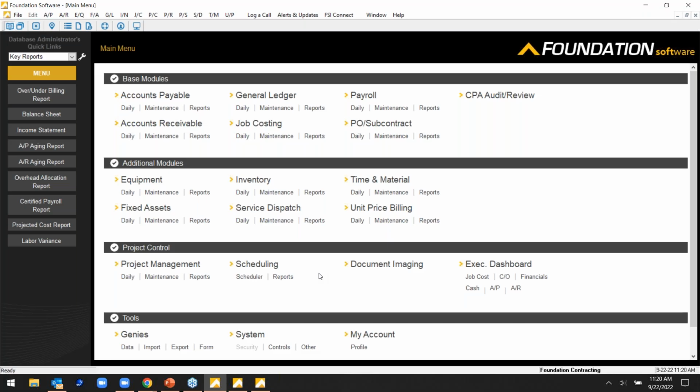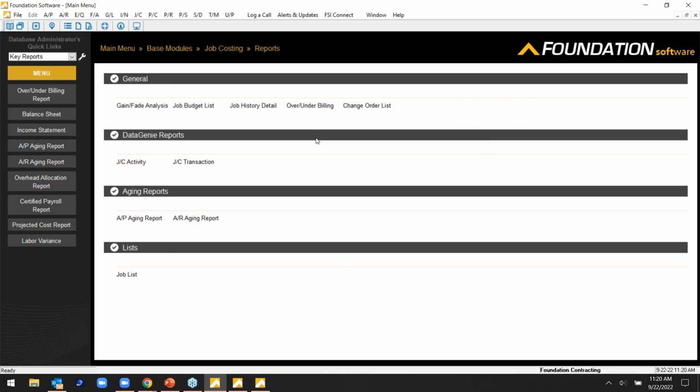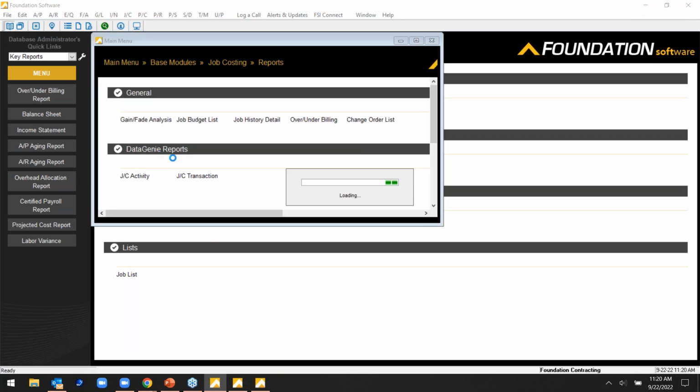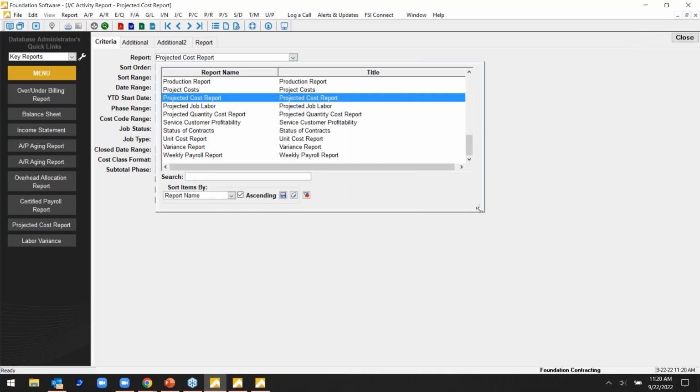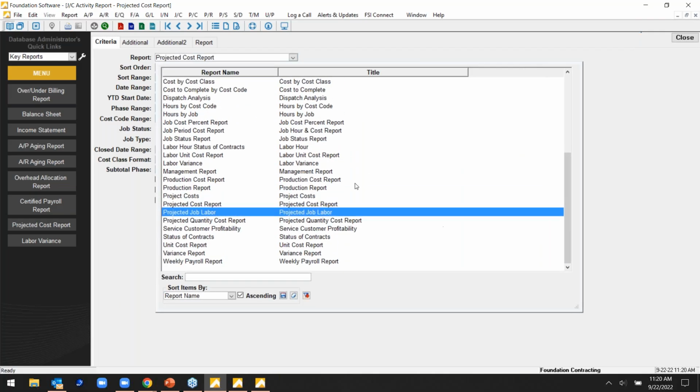All right. So in addition to that, a couple other reports here. You notice here, if we go into the job cost reports menu, we've got a number of standard general reports, and then we have what we call activity reports. And these are all preloaded within the system. So these are in addition to the dashboard.